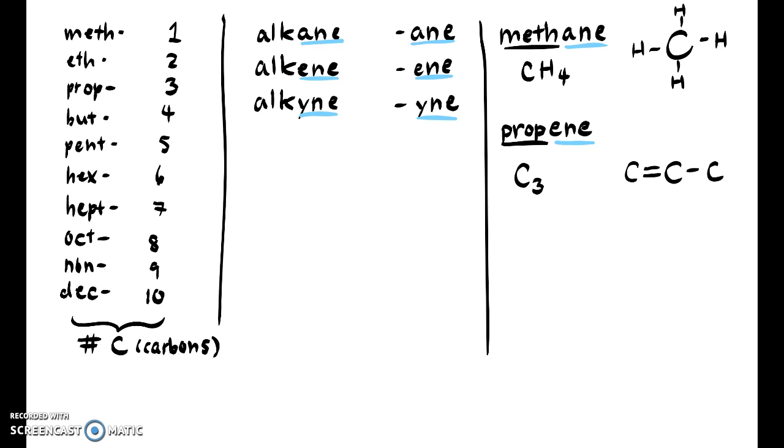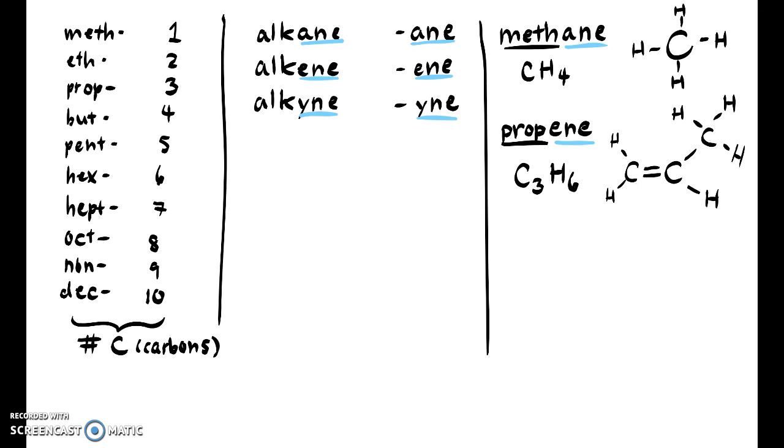So if we attach the number of hydrogens that we need, it looks something like this. And actually, we shouldn't draw the carbon next to it. Due to the double bond, it's actually going to be slanted. So we have something that looks like this. Each carbon has 4 bonds, and each hydrogen only has 1 bond. So if we count out how many hydrogens we have, 6. So C3H6.